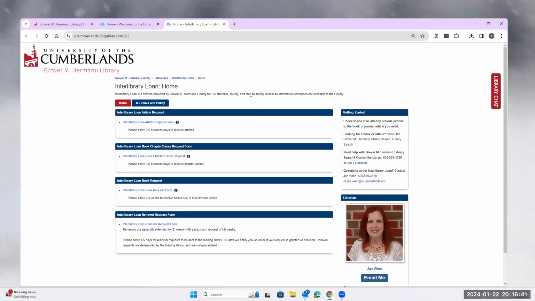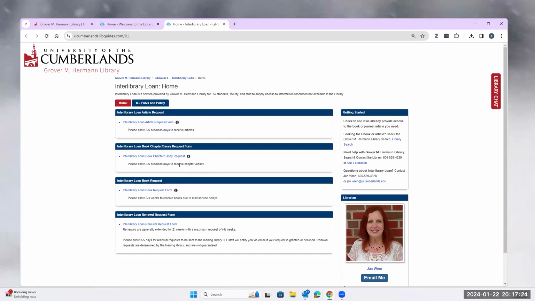If there's a book that we do not have that you would like a full copy of, you can do an interlibrary loan book request. Do keep in mind that it's coming snail mail, media mail, I think is the term they use. So it's going to be slower than if you were to do a book chapter, an essay, or an article request. That's because these article and book chapter requests are going to come in PDFs. So they're going to come as a document that's going to be directly sent to you once the resource arrives. Usually 2 to 5 business days, and we'll have that for you if you're doing one of those types of requests.